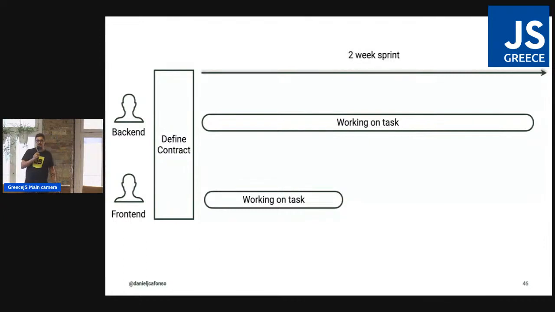And one thing that ended up being funny is that, because we had already been stressed previously, we were already used to working with trauma to deliver stuff faster. We ended up delivering stuff faster as well, as you can see. So when the backend had finished working on the API, we had already built the thing that we needed, because we had Mock Service Worker intercepting the requests on the browser in development. So this means we didn't need the API, because we have all the data that we're going to need.